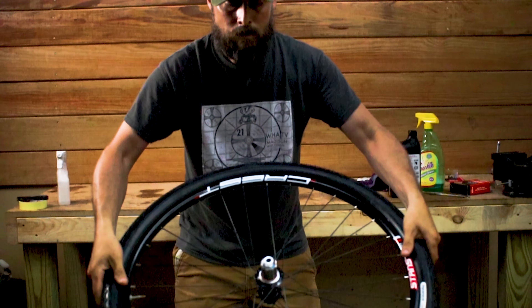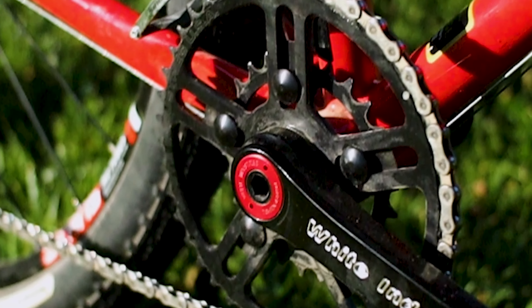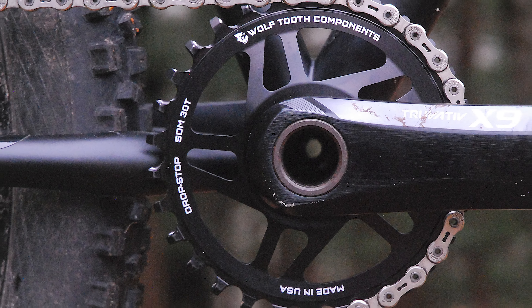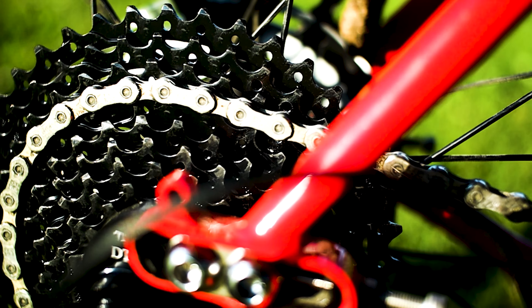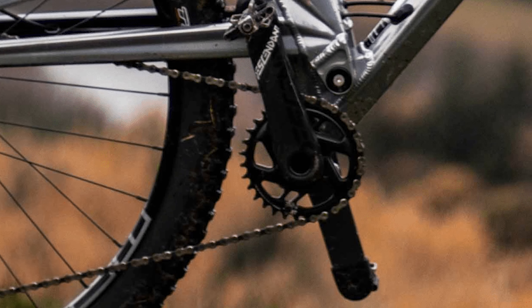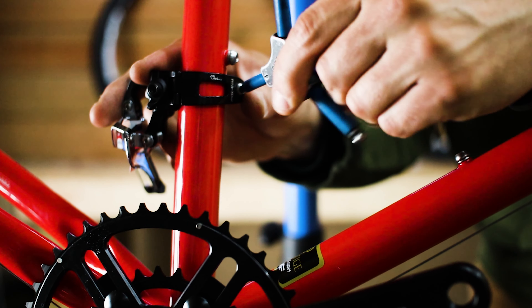To achieve this gear inch range, you have three options: old school three-by, the ever popular two-by, and the new kid that's all the rage, the one-by. The fewer chainrings you have up front, the larger the cassette cog you'll need to achieve the low gear inches ideal for bikepacking. There are a lot of great reasons to use a one-by: it's simpler, left-hand shifting is a thing of the past, there are fewer cables to deal with, and the cockpit is cleaner. And since there's no need for a front mech, there's some weight savings. Getting rid of that mech also frees up space for wider tires.